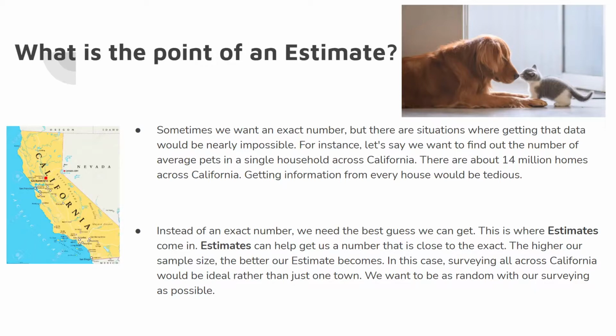Estimates can help us get a number that is close to the exact, and the higher our sample size, the better our estimate becomes. And in this scenario, we would want to be surveying all across California rather than just one town. And we want our surveying to be as random as possible all across California.